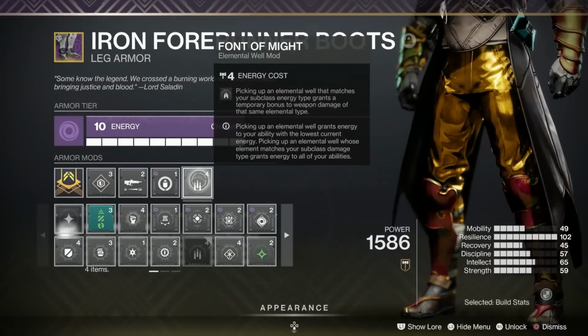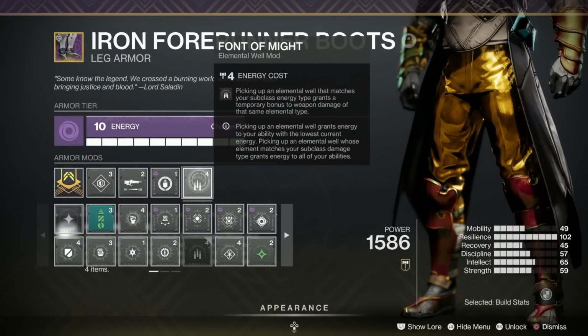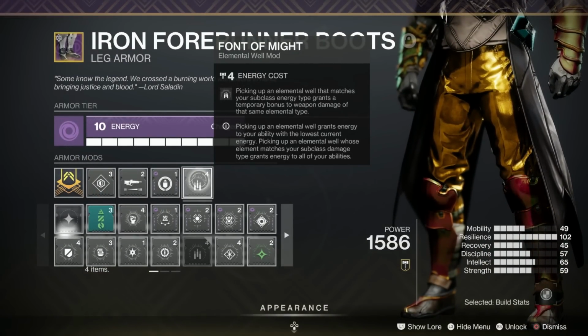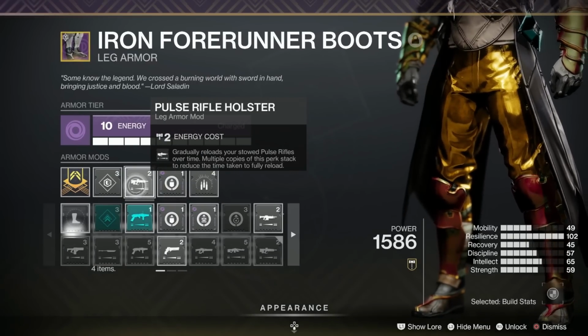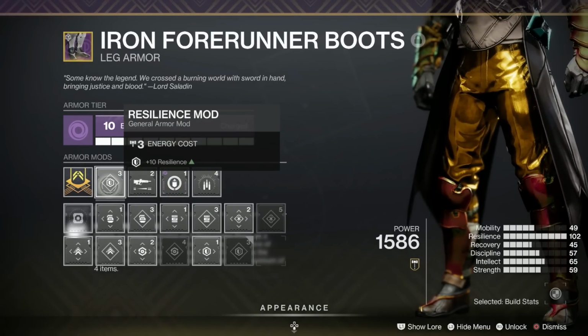For my leggies, we've gone for Font of Might, so whenever I pick up a Void Elemental Well, I'll get a 25% damage boost to all my weapons. Better Already and Pulse Rifle Holster, and also Resilience mod.